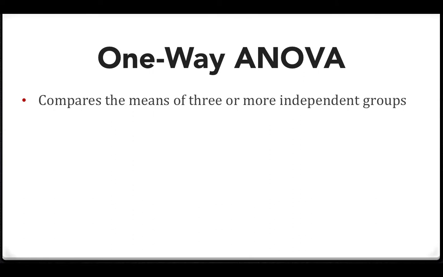A one-way ANOVA compares the means of three or more independent groups. You can think of this as an extension of the independent means t-test. When we learned about hypothesis testing, the issues of multiple tests were discussed. If we want to compare more than two groups, we should not just run multiple independent means tests because the actual alpha level overall would be greater than 0.05. Instead, we run an ANOVA, which looks at the differences across all of the groups at once and keeps the actual alpha level to 0.05.